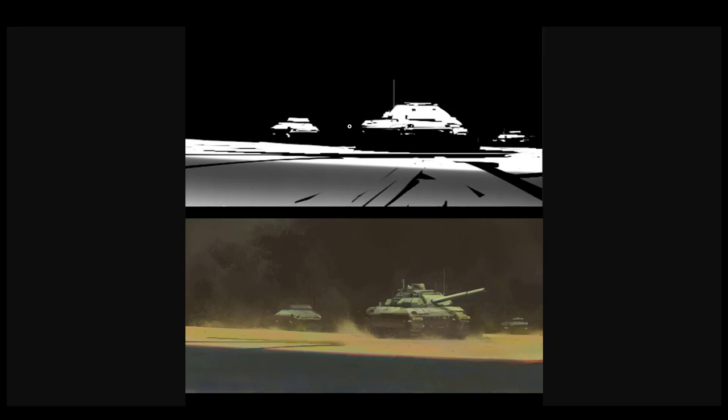Another example of how you can bring a simple black and white sketch to a colored version. I actually thought this piece in the bottom was a 3D thing. And once I saw the black and white sketch, I was like, oh, it's a 2D painting. And I actually like how Sathish added this red or orange in between the shadow and the light area. I'm not sure if it's realistic, but it does add something. And even the shadow has hue variety in it. You can see some yellows or oranges, some blues, some greens. It's a bit subtle, but it's there.